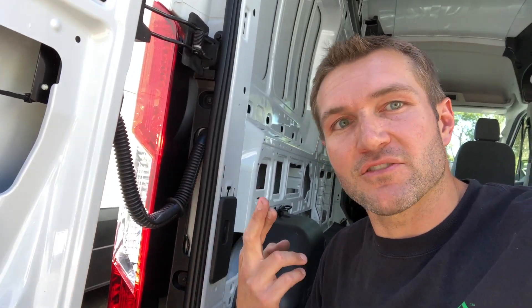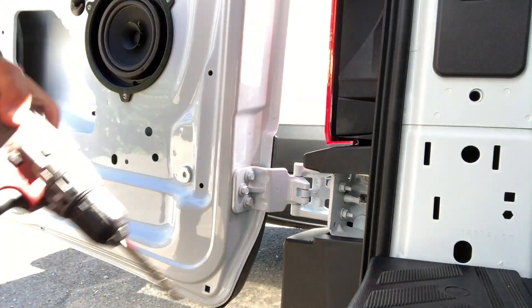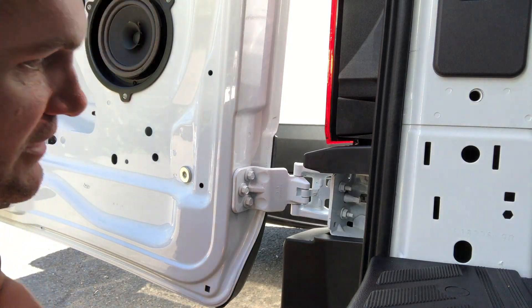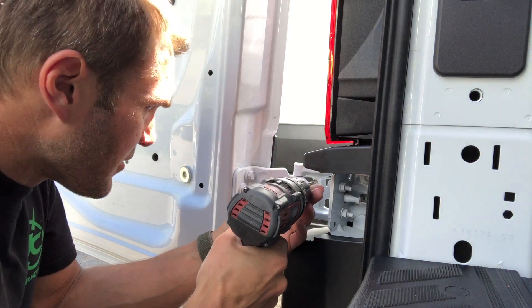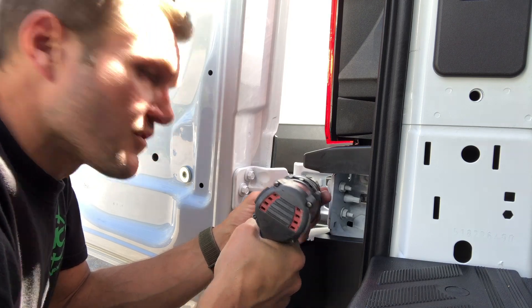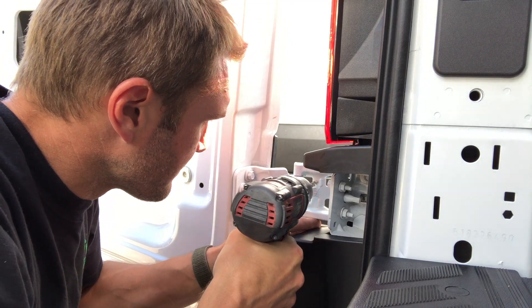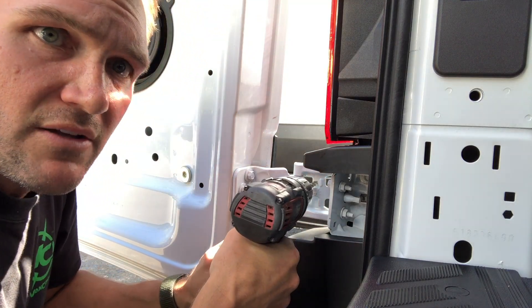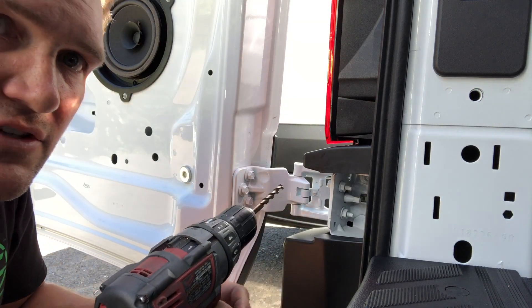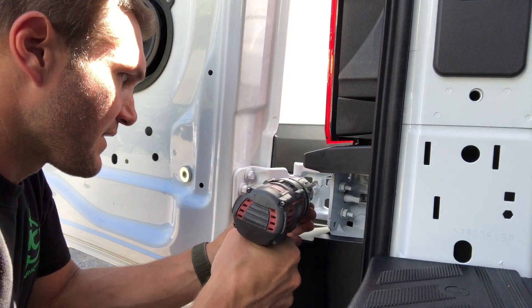We will see where we end up — fingers crossed that it goes smoother. All right, we've got the drill, and we are going to drill on a van that has exactly 57 miles on it. But it's just a hinge, and the great thing about the hinges is that they're fairly inexpensive. So if we screw anything up, we'll just replace the hinge. When you're drilling with metal — or steel in this case — typically your drill has two settings. You want to put it on the slow, higher torque setting. You don't want the drill bit to get too hot, because it will dull.